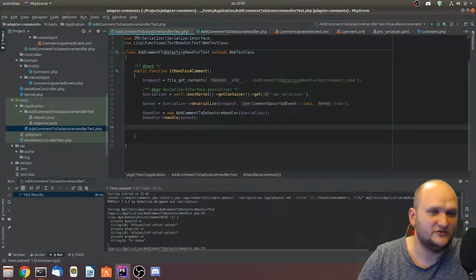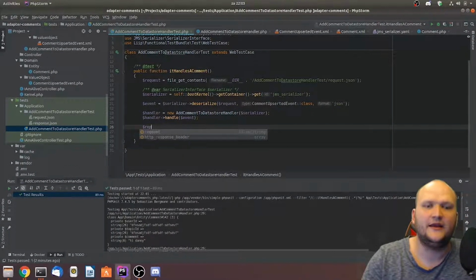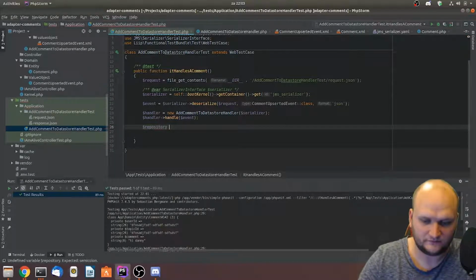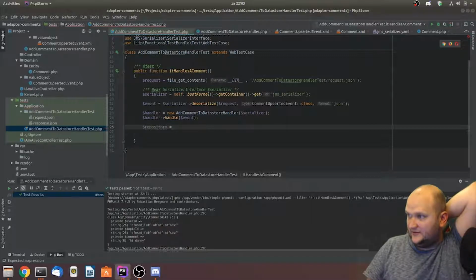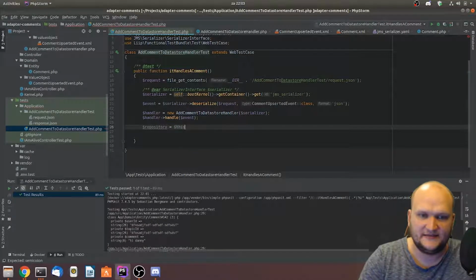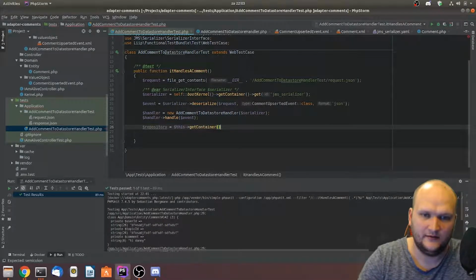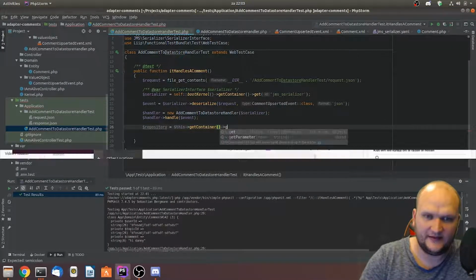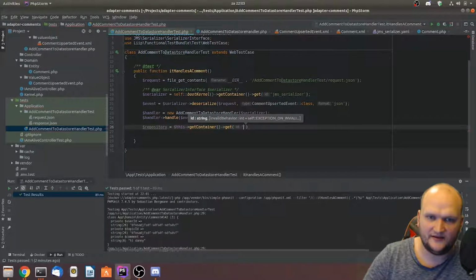We want to do something different right now, because we are going to make a repository, and the repository is going to be this get container, get.